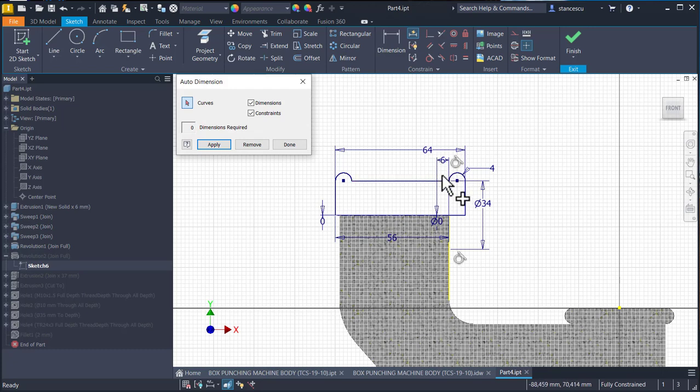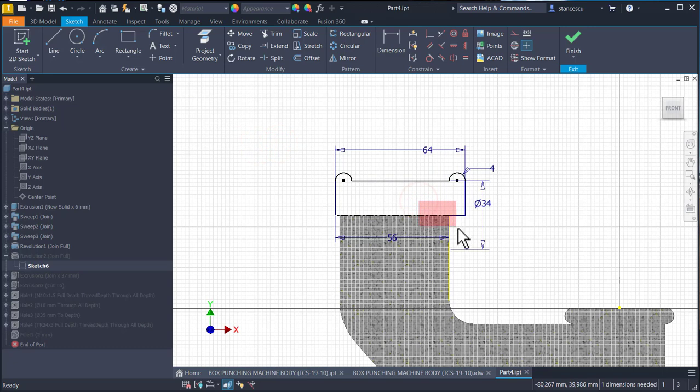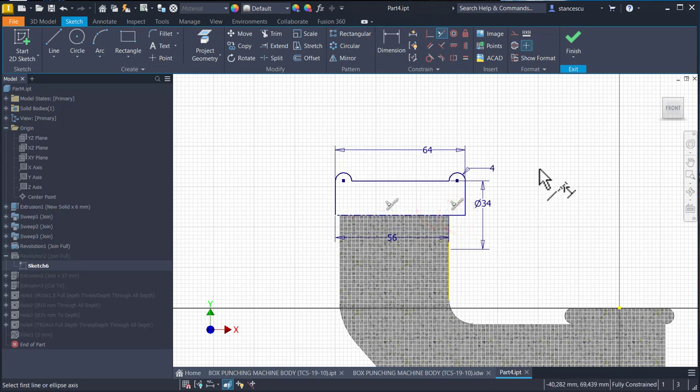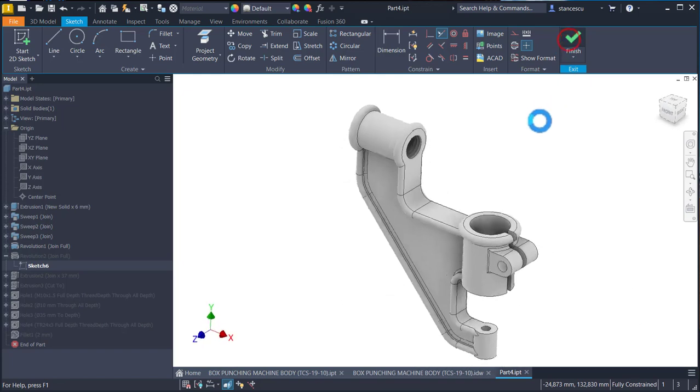This is the problem with this point. Remove, done. It was this small sketch. Delete. But I have to place this line as a collinear one with this one. Now we have a fully constrained sketch. This is a center line, so that we can go back.